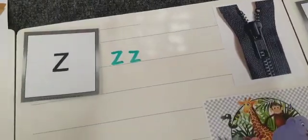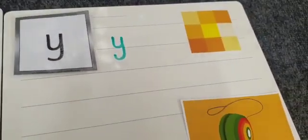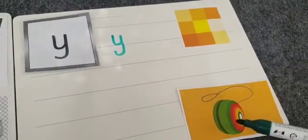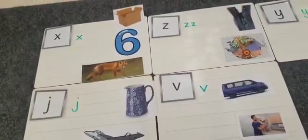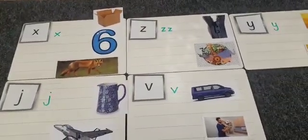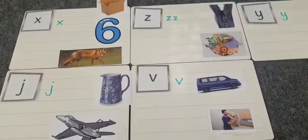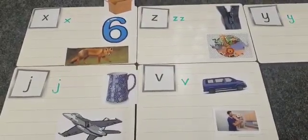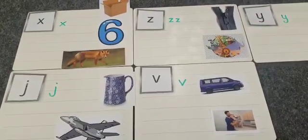When you get to the letter z, you might want to write: zip. And for the letter y, you might want to have a go at writing the word yellow or yo-yo. So those are the sounds we recapped today — x, j, z, v, and y. It's now your turn to practise writing them and to try and find them in your reading books. Look out for these sounds in words, and please share your work with us on Tapestry — you can send us a picture. I'd love to see what you do with these sounds.